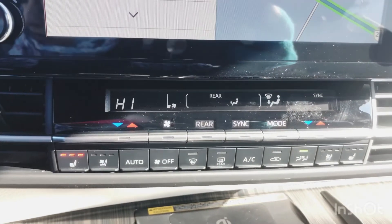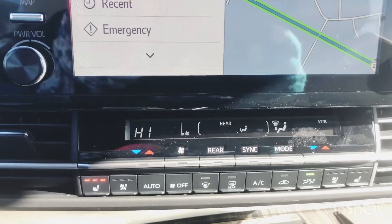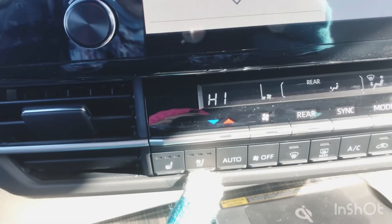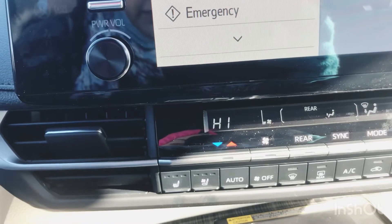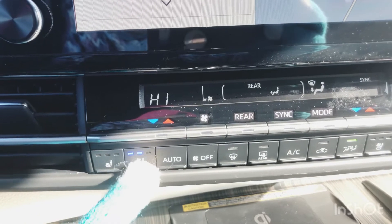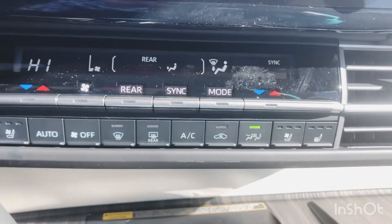Below that you have your dual-zone climate control with four independent zones, so everybody in the vehicle will have maximum comfort. The heated seat controls are located here for the driver's side, and you've also got ventilation — that'll keep things nice and cool in hot summer months when the SoftEx material might stick to your skin when wearing shorts. That's available on both the passenger and driver's side. And of course your rear windshield defrost.